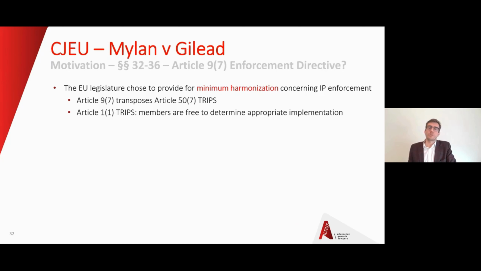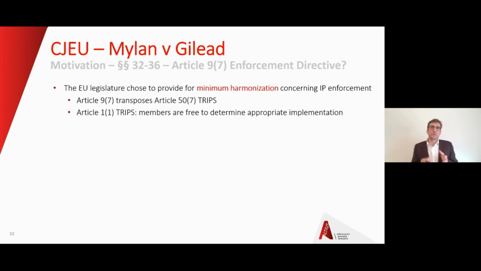Another note that I want to make as part of this presentation, which we've not written down, however, is the fact that the Milan versus Gilead decision was decided by 5 justices of the CJEU, who were different from the 5 justices having decided the Bayer versus Gideon Richter decision.